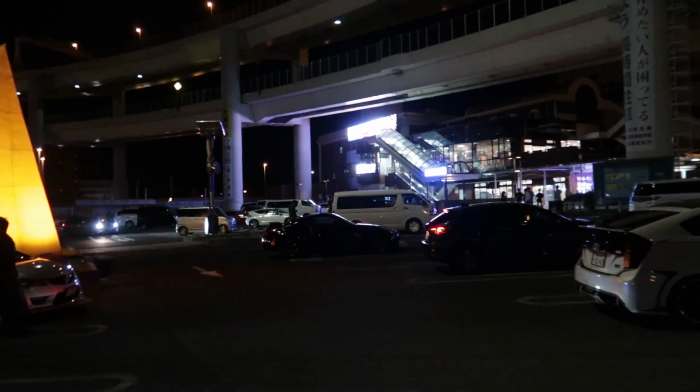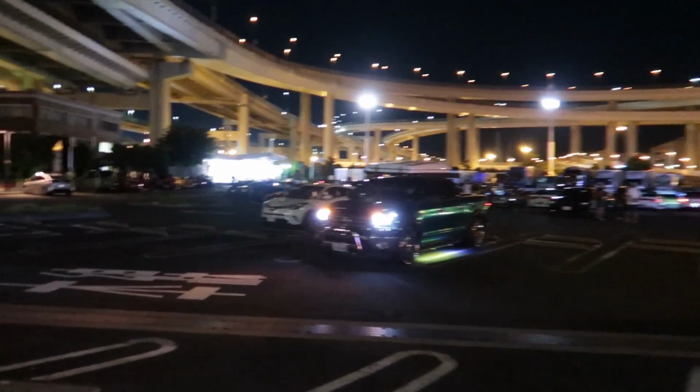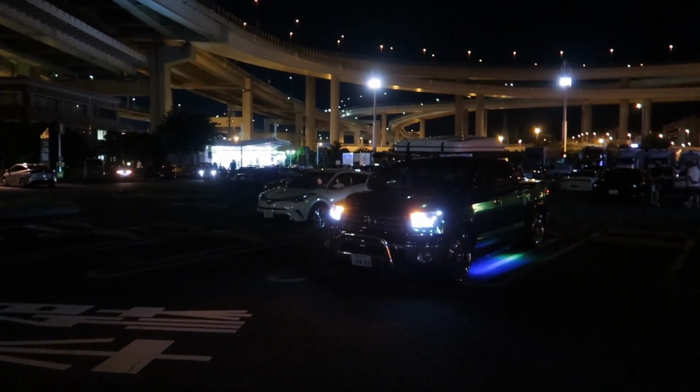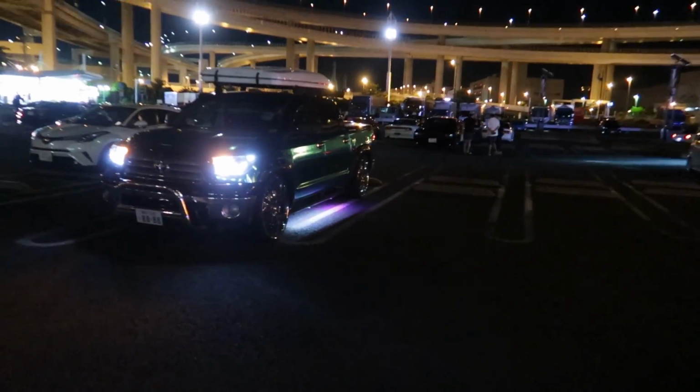I think they're still like 15 grand, 13 grand. But they're all like rare limited edition ones. I don't even think the normal standard ones that you guys got in the States ever even existed in Japan. But yeah, I wish they did, because then they'd be like super cheap drift cars over here.